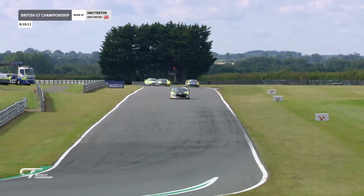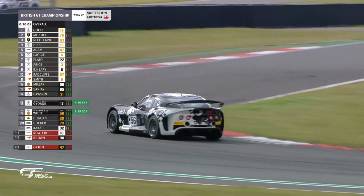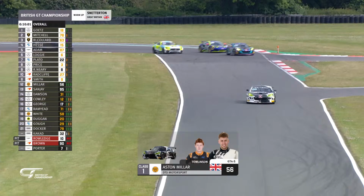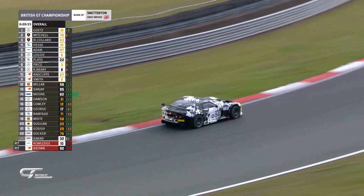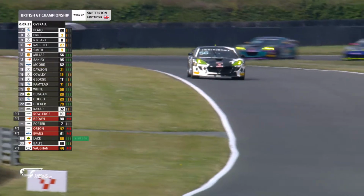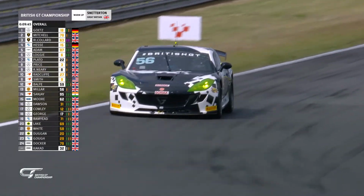Kavi Jundu then, with the Toyota in the background, trying to cure this understeer that they were having yesterday. Now, this was a quick car yesterday within GT4, same category in which that Toyota runs. Aston Miller took pole position yesterday. He's behind the wheel of the Ginetta now. Not bad for a super sub. He's been dropped into this car because Stuart Middleton is away at Goodwood doing manufacturer rides. But Aston Miller came out of Ginetta Racing, thrown back into a GT4 spec G56, and he really delivered yesterday.